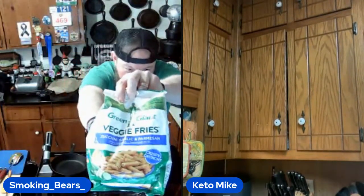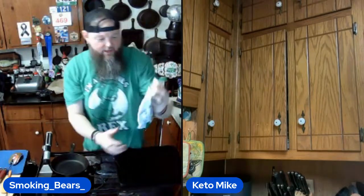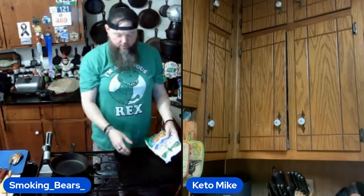We're doing the same kind of fries, but I'm going to show you a different kind. I've got these veggie zucchini garlic parmesan fries — I picked these up and thought they'd be worth a shot. I'm going to cook them on my cast iron flat top. And I also got stuff to make chaffles. A chaffle is basically egg and cheese cooked in a waffle maker — you cut it long ways along the grid lines and you get fries. I've done that before and they turned out pretty good.